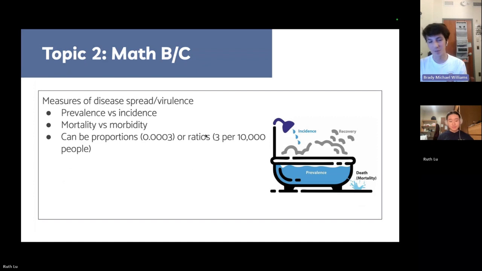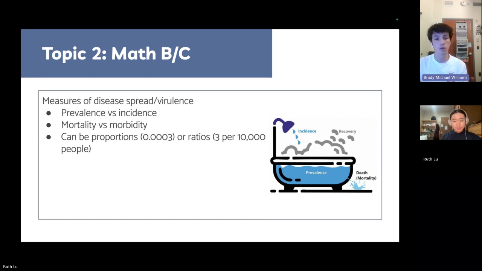All right, so we've talked about all these studies. From these studies, we're going to get some kind of data, but how are we actually going to interpret that data? So we're going into our second topic here, which is the actual math part of it. And this event does have a lot of math, which can be surprising to some people, but we want to use that data and figure out if there's actually some sort of correlation between exposures and diseases, among other things.